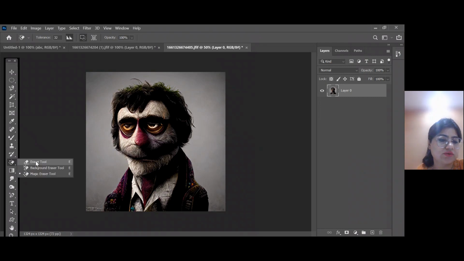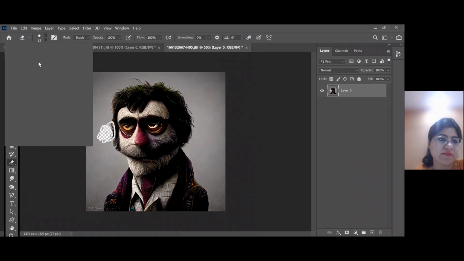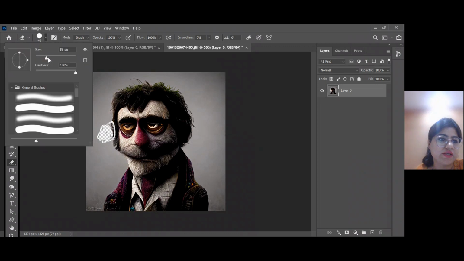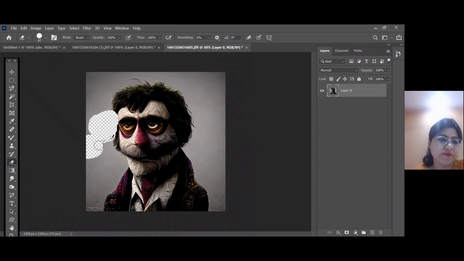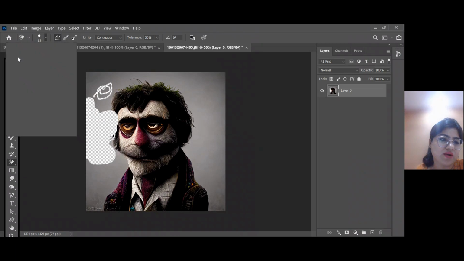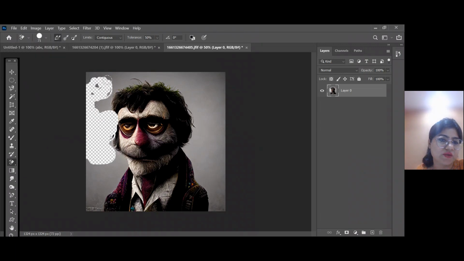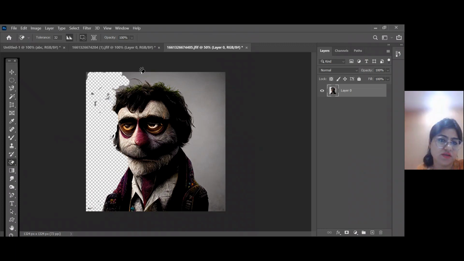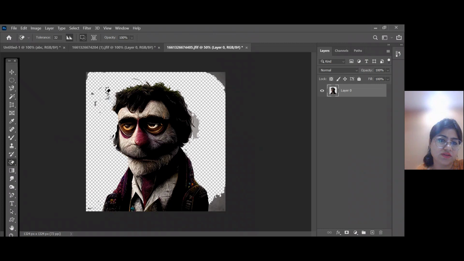So next, I'll tell you about the basic eraser tool, which is useful as an eraser. You can see the eraser size can be increased or decreased from here. Okay, so whatever you want to remove, you can use it. If you need the background eraser, it works the same. You can use the background erasing tool from here. The magic eraser is basically, as I told you, for the same color object. You can just delete it.